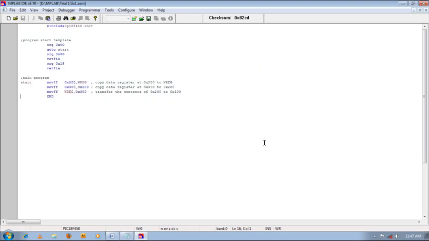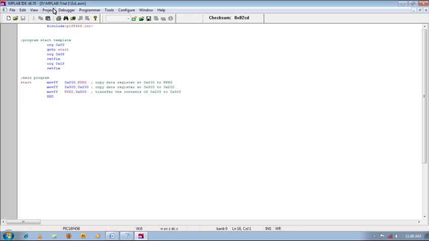If you notice that now the color changes, that is because the extension is .asm. If the color doesn't change or there's no color function here, that means you forgot to include the .asm extension. Now since we are done with our editor, we have actually typed our code, we can proceed to compile. But before we can compile, we need to have a project file for us to compile. And you need to attach this ASM file, the source code, to your project file so that you can compile it. So how to do that?